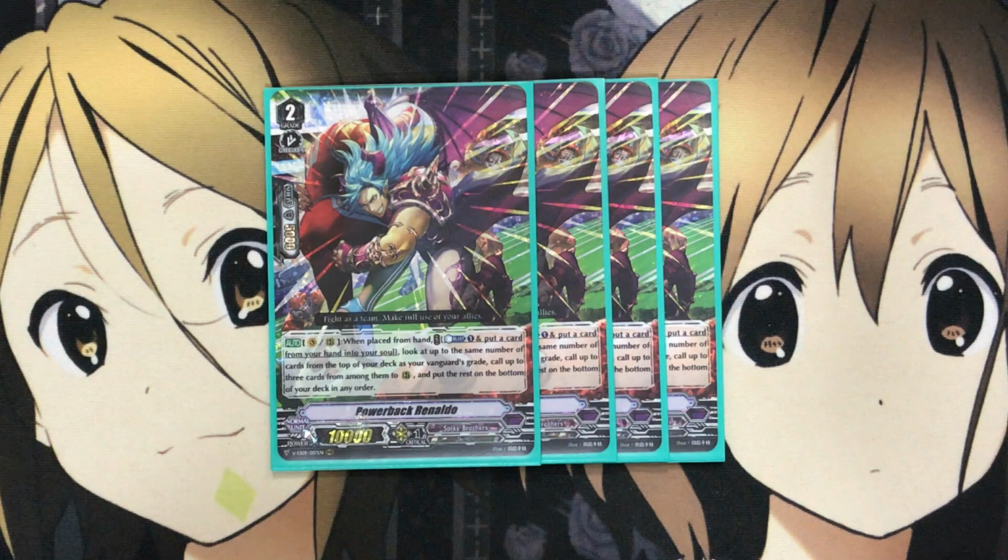I run 4 Power Back Ronaldo. With this one on Vanguard or Rear, when placed from hand, counterblast 1 and put a card from your hand into your soul. Look up to the same number of cards from the top of your deck as your Vanguard's grade. Call up to 3 cards from among them to Rear and put the rest on the bottom of the deck in any order. So having the grade 3 Vanguard is your best potential with Ronaldo.